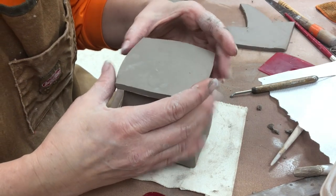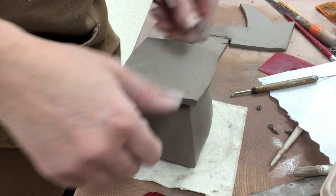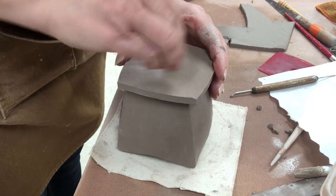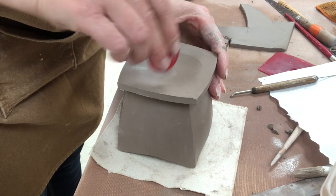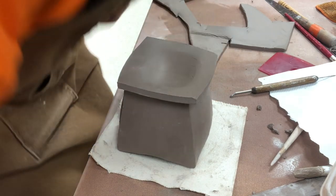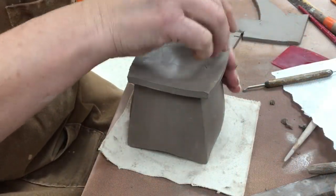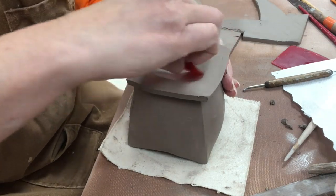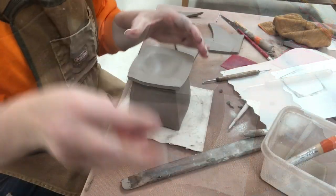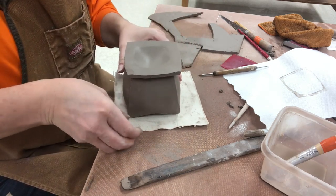If I wanted to create like a nice little domed lid, and I can always trim this to be a little bit more precise later, I'm going to use one of the baby ribs, and I'm going to just take this lid and I'm going to press it gently on the interior. So this lid is actually upside down right now. Okay, so I now have the lid kind of sunken in there.